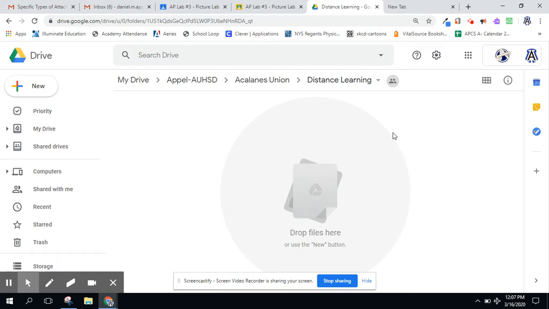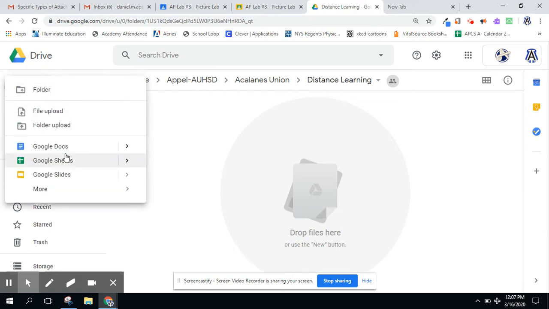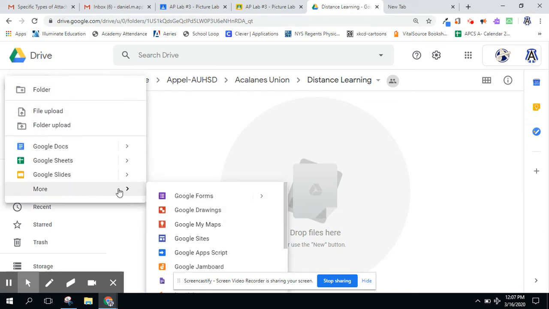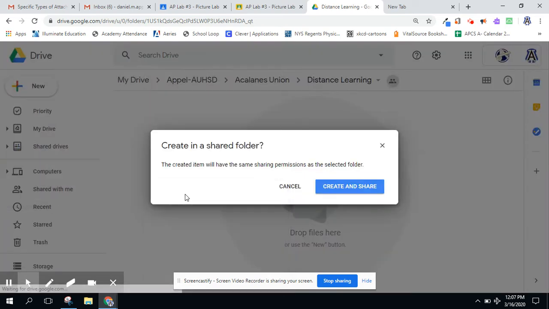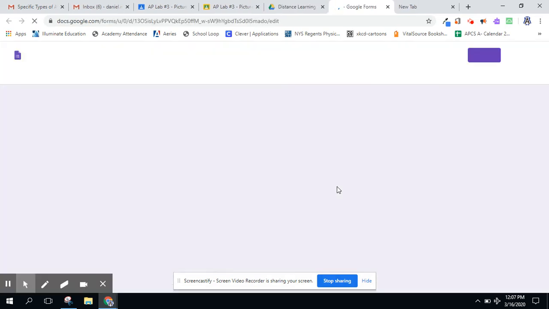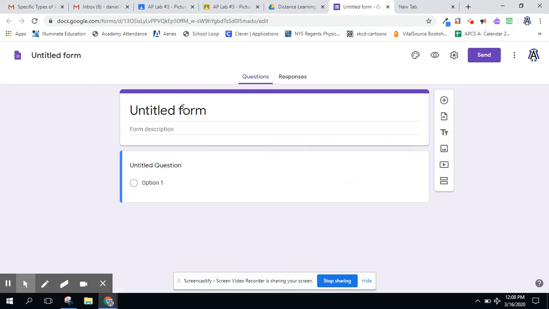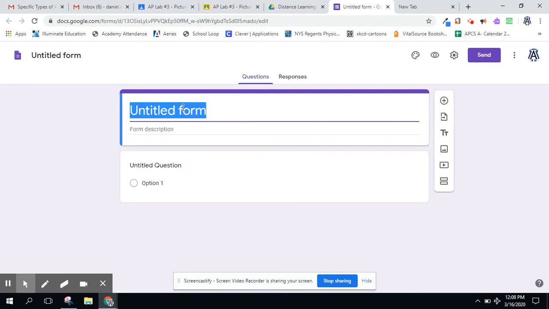So you just go to your Google Drive, and you need to go to New, and you want to go down to More. And when you see More, you have Google Forms, and you're going to create, and it's going to bring up your blank form. So this part hopefully looks kind of familiar. You can give it a title like Math Homework Number One.